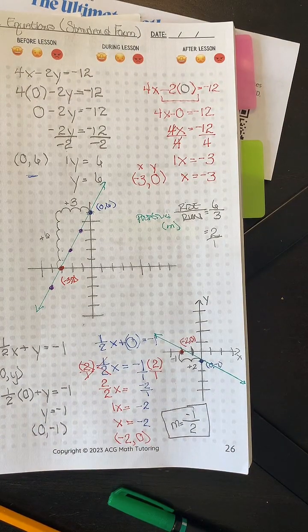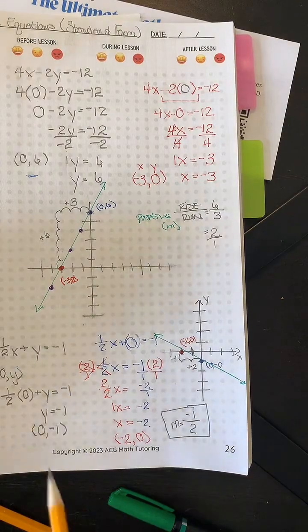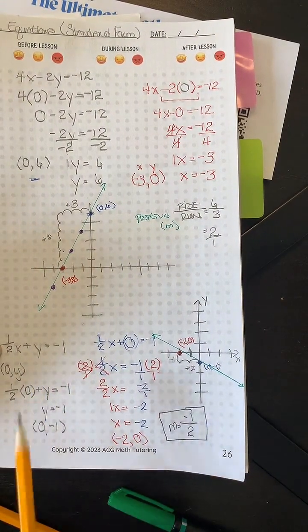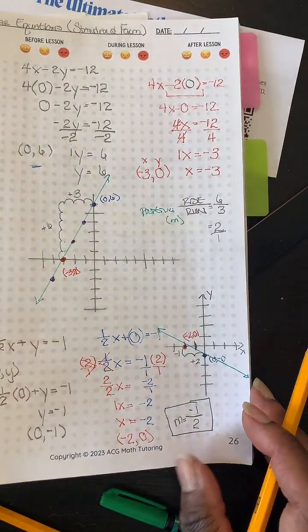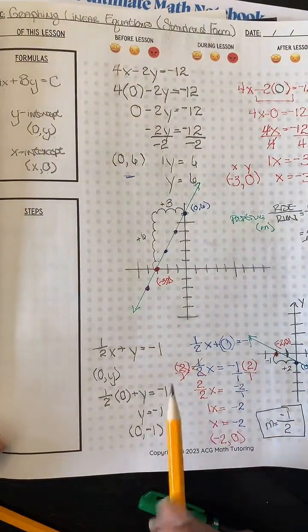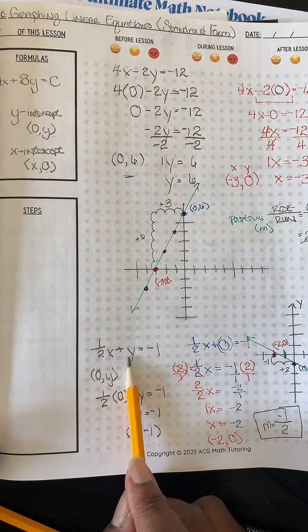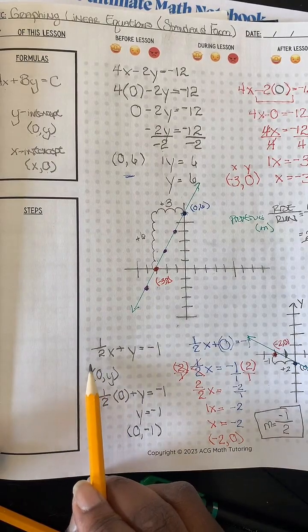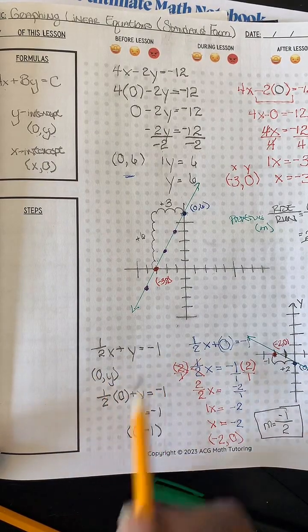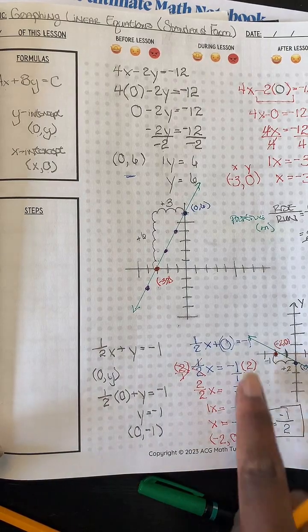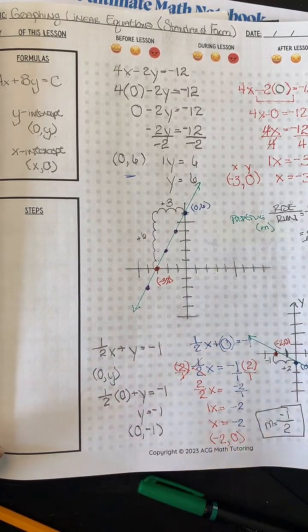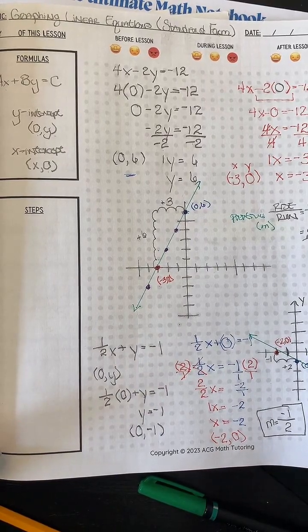So if they ask you to graph, you can use the intercepts. Sometimes the intercept is quick, sometimes it's not. Me personally, you want to kind of get a feel for it. Like the last one that we did, I would put that in slope intercept form. The reason why is because y doesn't have a coefficient. So since y doesn't have a coefficient, I can simply subtract 1/2 x on both sides. If I did that, I would eliminate a lot of this work, but I wanted to show you so you get to pick and choose.